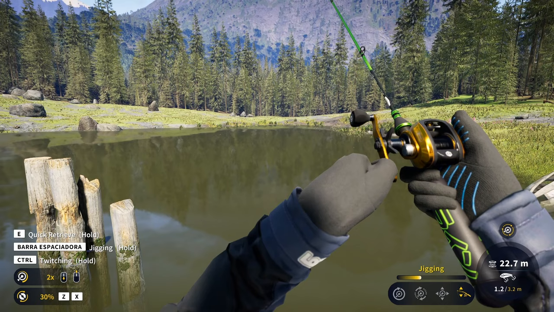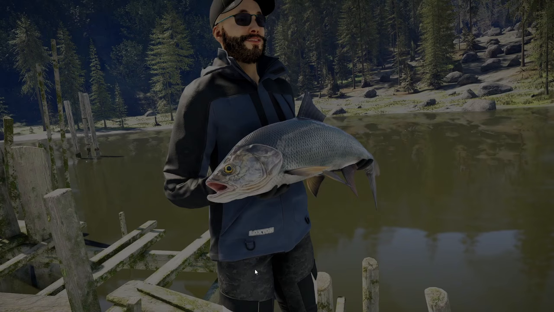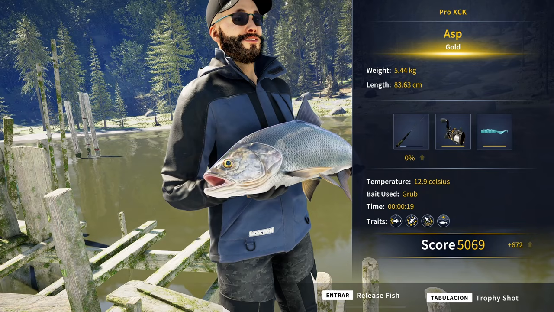Oh, this one is taking line. So I wonder how big it is. It is definitely an asp. Let's see a weight. 5.44 kg, seriously gold. On a number 6 crop, the first gold of the day. And let me tell you, I've been on this location for only 20 minutes, and I don't think I've ever caught as many asp in such a short amount of time on any other location. It is great.